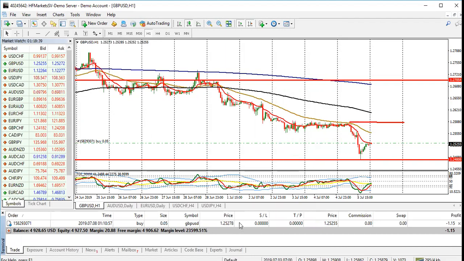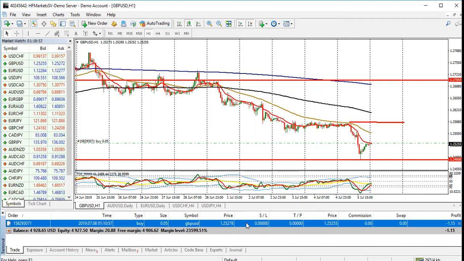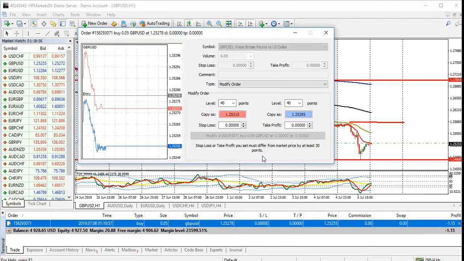But for this one that we want to modify, there are two ways you can modify your trade by entering your stop loss and your take profit. I can double click on it. If I double click on it, I have the opportunity to modify. Modify means I would enter my stop loss and I'll enter my take profit and I'm good to go. All right. So we establish our stop loss and our take profit.